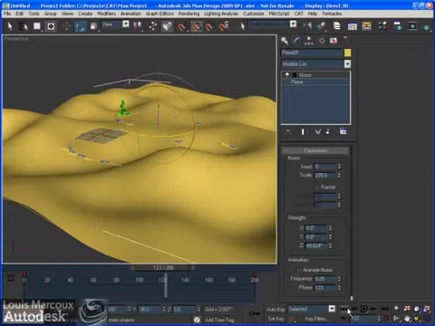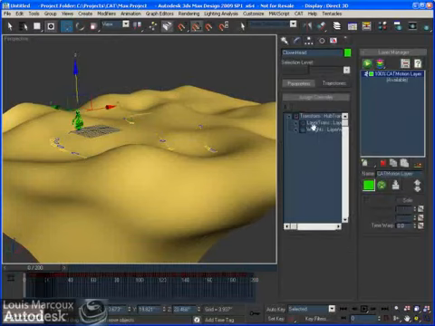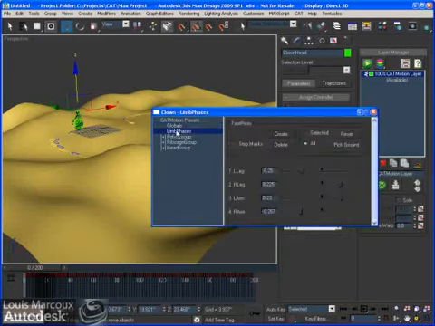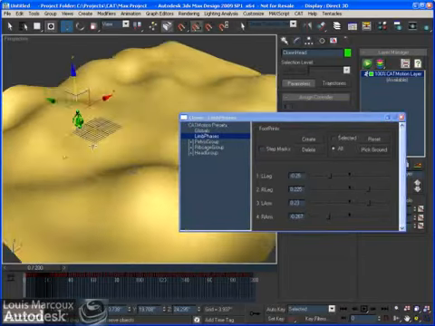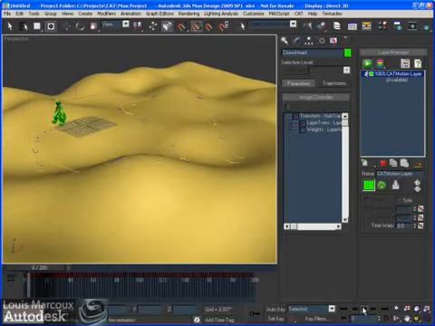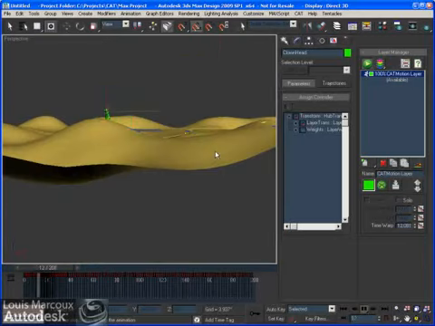Not that interesting. But what I can do is go back to my cat character. Grab the head, for example, go to the motion panel, cat motion, and in the globals here, the limb phases, I can go and say pick ground, and as soon as you pick the ground, you see that all the footsteps are now following the ground. Close that here, and now you can play, and the character will be running. And of course, you will need to maybe readjust certain footsteps here and there, but you get the guy walking on the ground. See that he's going up, then going down, and all of that.